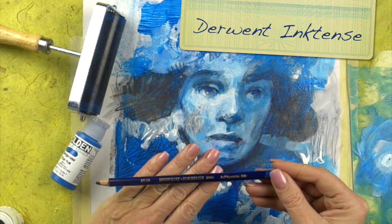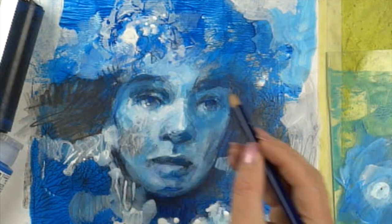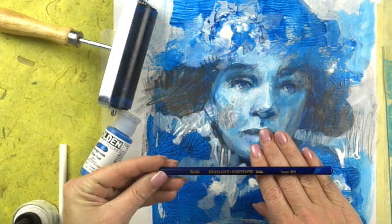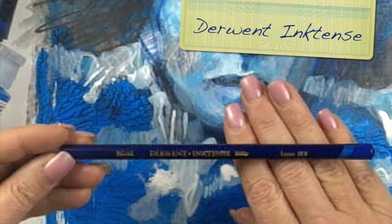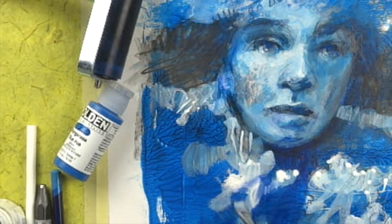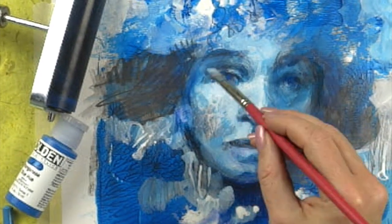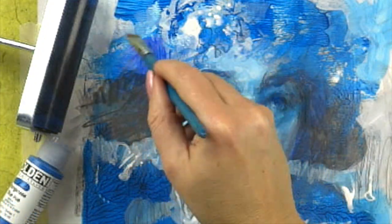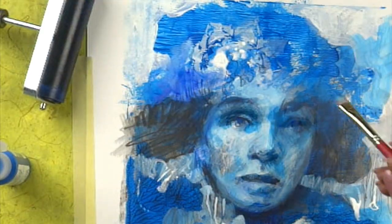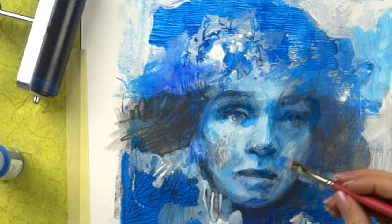I feel like I need a little more of a cool blue mixed with my ultramarine, and I'm going to add a little bit of white with a colored pencil. The dark cool blue that I've added is called Lagoon, and it's from Derwent — it is an Inktense pencil. I'm also going back in with my graphite. I really like the muted quality that it adds. Probably one of the hardest things to do in a study like this is to decide when to quit. I usually just get away from it for a little while and come back to it, and if there's nothing that stands out as being obviously problematic, then I'll call it done. But I certainly won't promise not to rework it in the future. So we will call this one done for now.